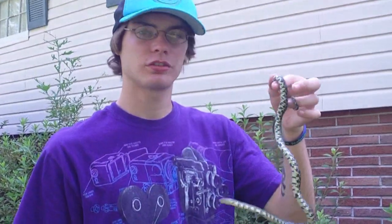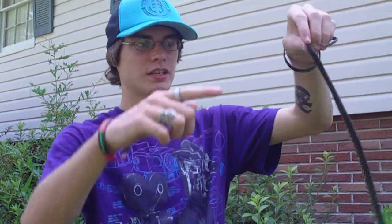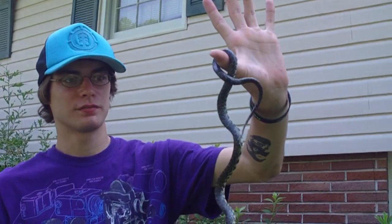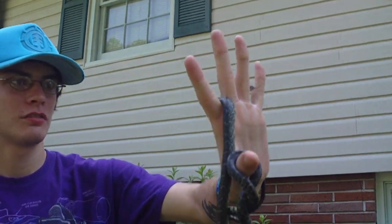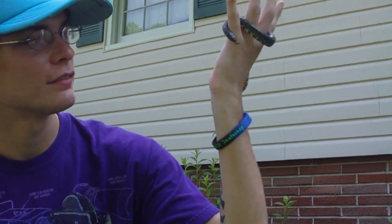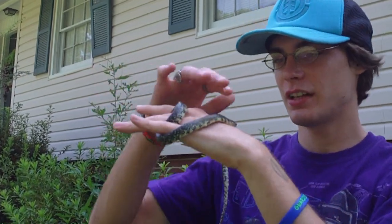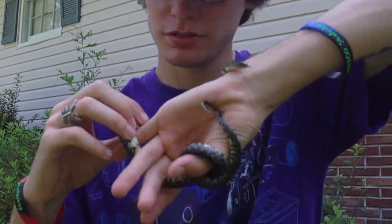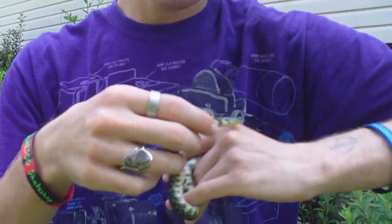One more thing I was gonna show you before we get the photos and release him — I'll show you how he's got a lot of muscles. Watch: I can take him and just put him right over my finger. Just so powerful — he can go straight up, just from a standpoint, go straight up in the air like that. They're really good climbers. I think the corn snakes also can actually go up pine bark — they can grip around with their scales because they're facing backwards like that. They can grip up the pine and go straight up to a bird's nest.